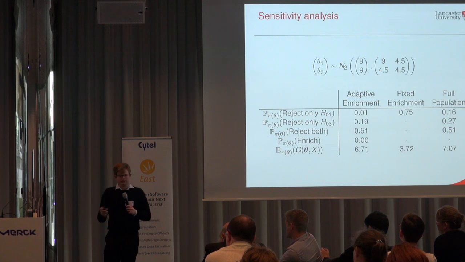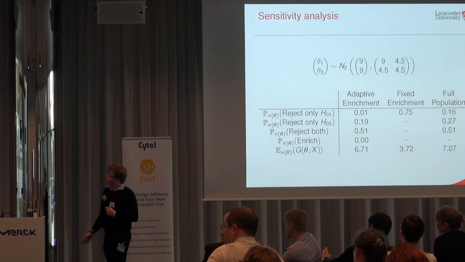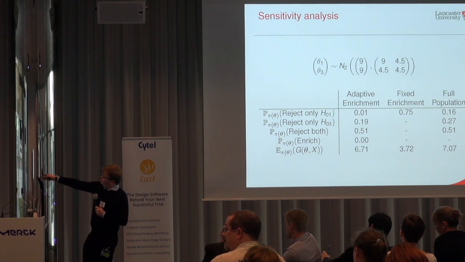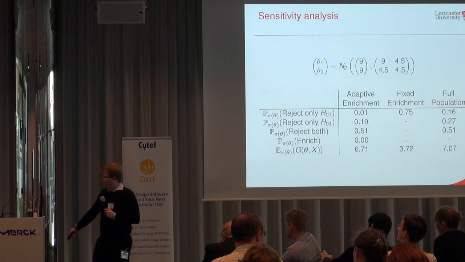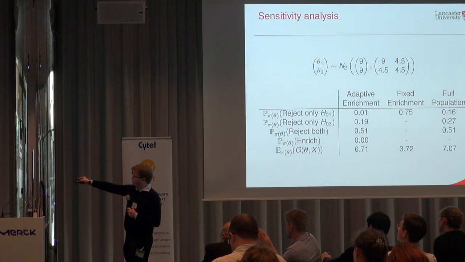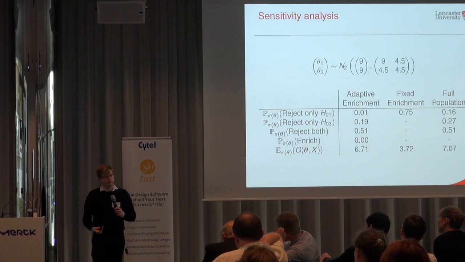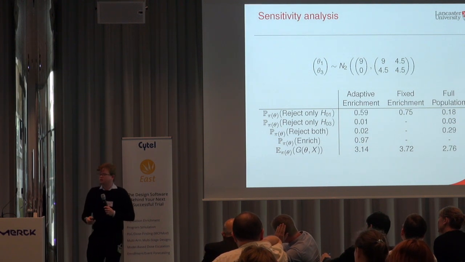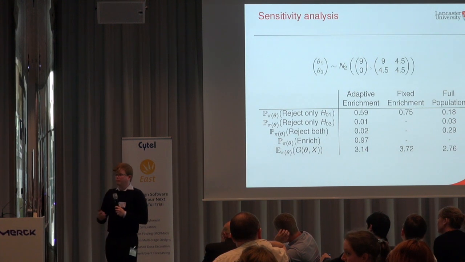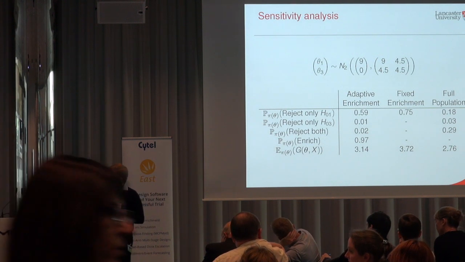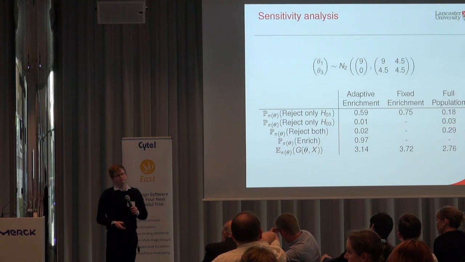So let's have a look at priors now centered on a couple of specific places, just to hammer that point home. This is where the treatment effect is good in both the sub and the full population. And again, we see, even with the variability, the full population trial now becomes an obvious choice of trial. Likewise, if we switch to a case where the sub is particularly good, but the full population doesn't get much benefit, the fixed enrichment trial becomes the natural choice of trial.